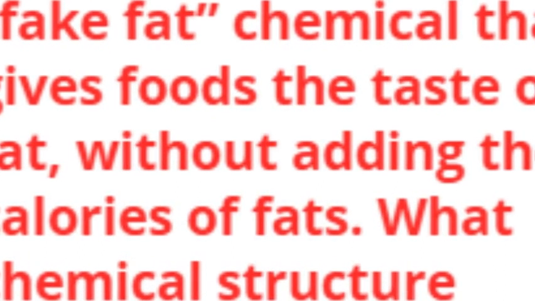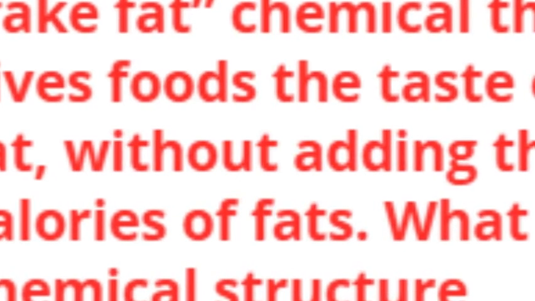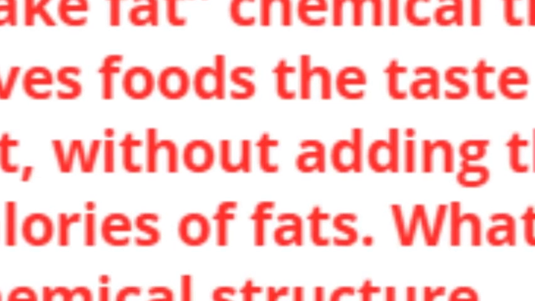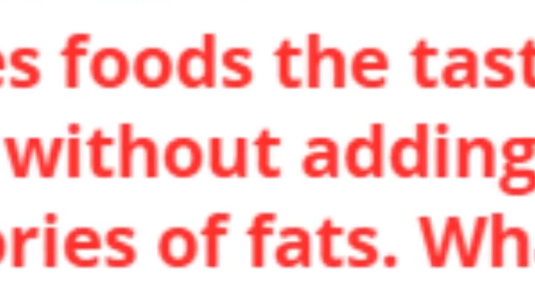The complex shape of the molecule, though, prevents our digestive chemicals from being able to grab onto it and break it down chemically. And a consequence of that is that it just passes right through your digestive system without being digested. It's not a perfect solution, though. Olestra actually reduces the absorption of some vitamins, which is bad, and in some people it actually causes abdominal cramping.